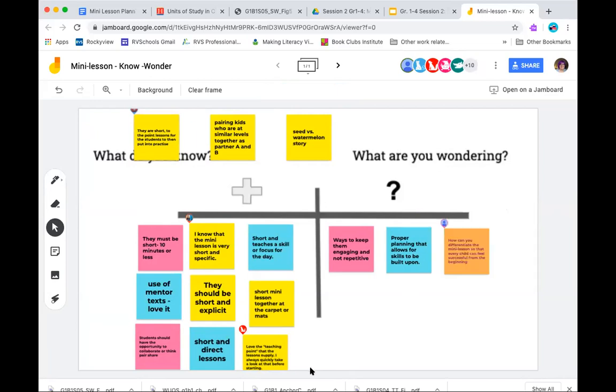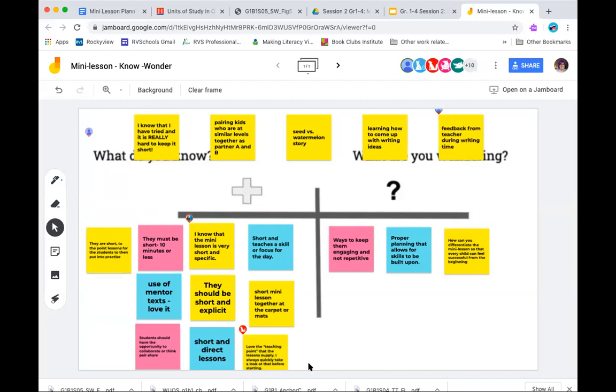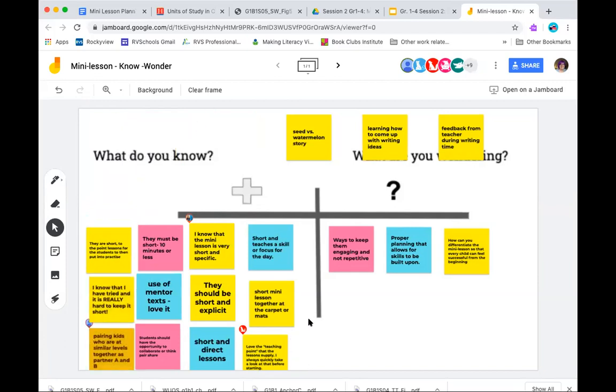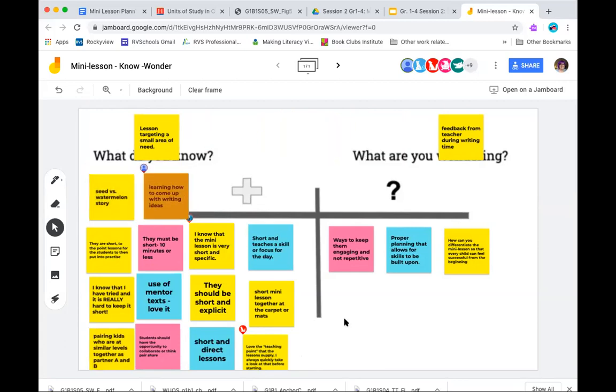As well, for the new people who are joining us, what we ask you to do at the beginning of the session is, once you're done the Jamboard, maybe go on the participant next to your name. Let us know if you already have used the Writers Workshop, the units of study of Lucy Calkins, by giving us the green check for yes or the red X for no, just to give us an idea of who's familiar with this resource. Okay, we'll give you one more minute.